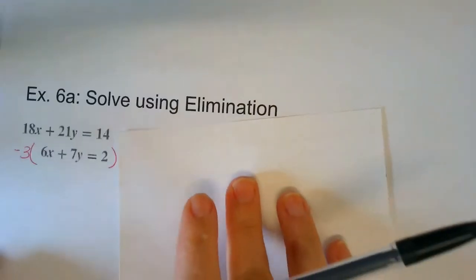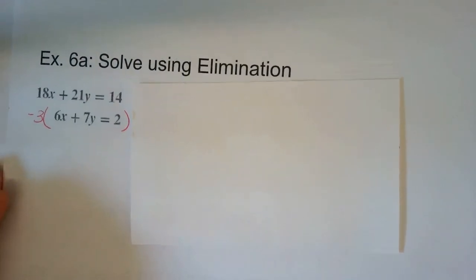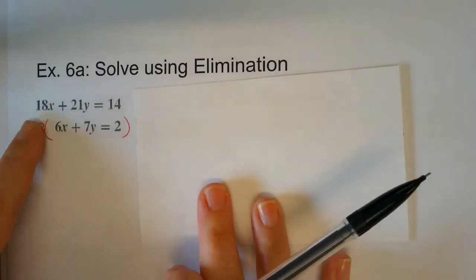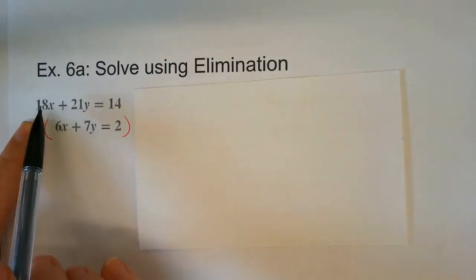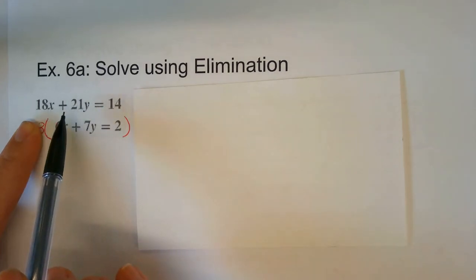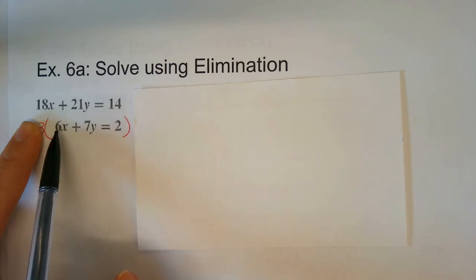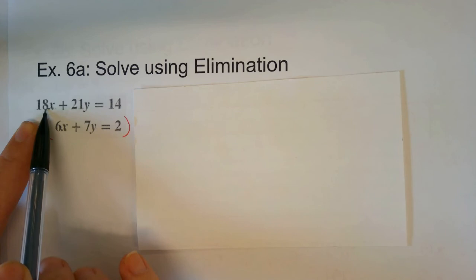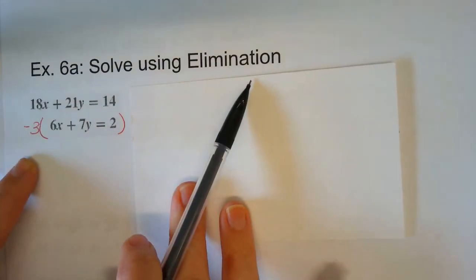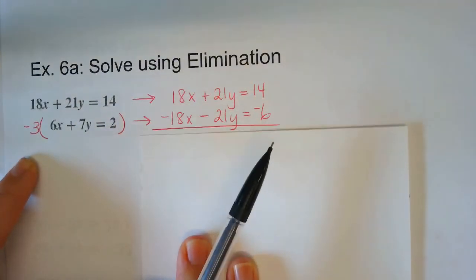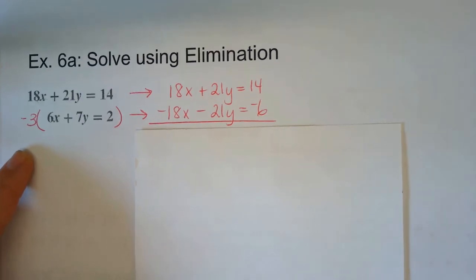All right, let's look at two more special cases here. So you're going to start these the same way. This top equation is not going to change. I'm going to go ahead and get rid of the x's on this. So I'm going to times this bottom one by 3 since I will make it 18. And I'm also going to times it by a negative. So the top one didn't change. The bottom one, I'm timesing everything by negative 3.